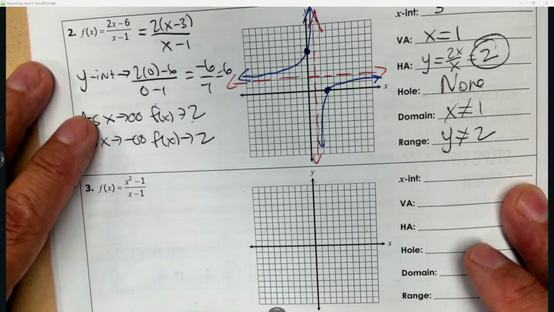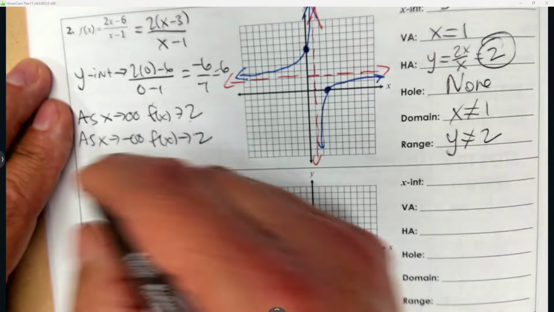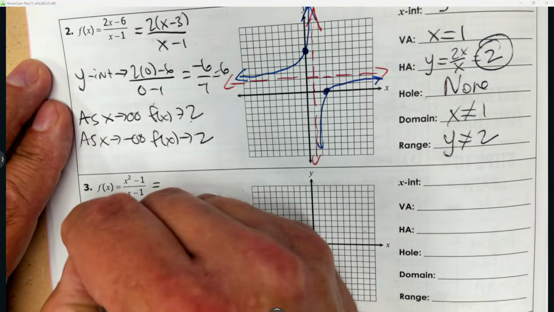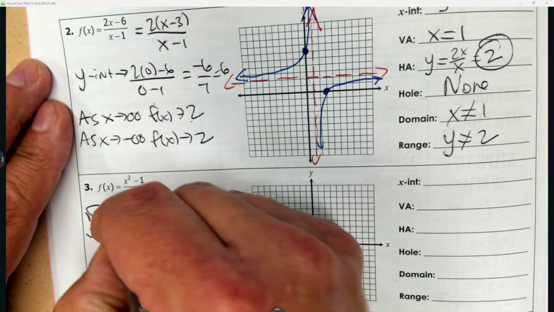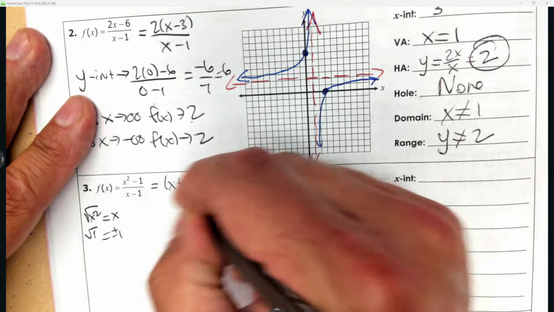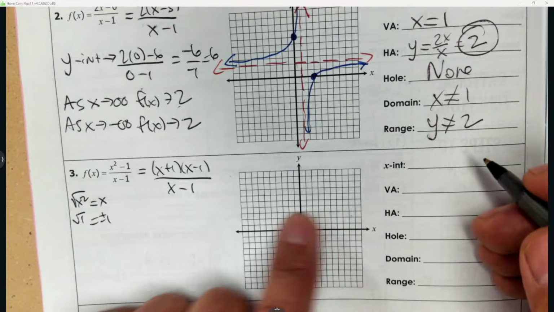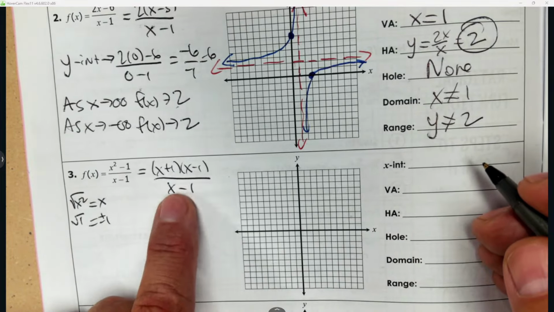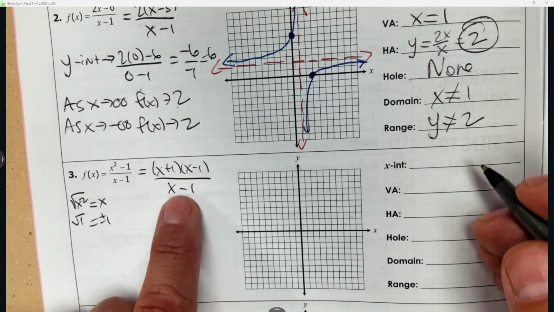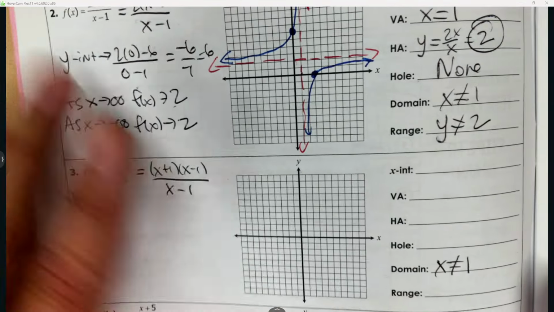All right, number 3. This is factorable. So step 1 is I can factor it. That's called a difference of squares. So the square root of x squared and the square root of 1, that gives me x plus 1, x minus 1. Now, at this step, what is the 0 of the denominator? What's the restriction before I cross it out? And it's positive 1. So I'm going to write that in right away.